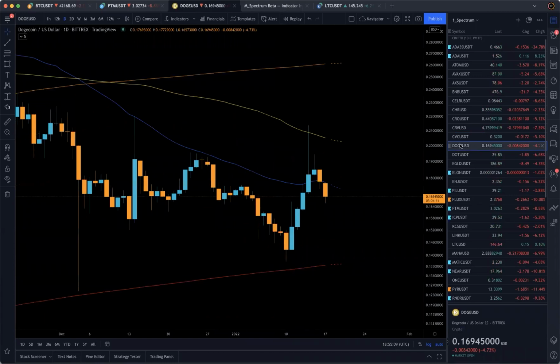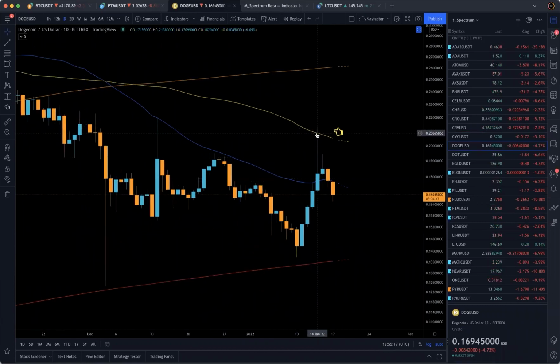Okay, so Doge was rejected by the blue, orange, sorry, my bad, yellow, and now this is not good. When it's rejected by the yellow, that is fine. Why? Because there's always a first rejection, like this one. It rejected by the blue, came down, and tried again. Of course, the second attempt failed miserably, landed on the red, it retried, and this is fine.